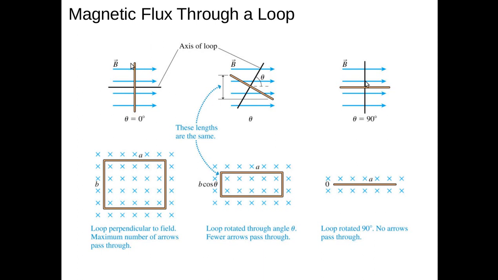So you see that the magnetic field is actually changing, right? The magnetic field that's present through this loop is decreasing, right? So it's at a maximum here. We've got fewer magnetic field lines passing through, and then finally we've got no magnetic field lines passing through. So it's proportional to the area of the loop, A, B, and then cosine theta. It's dependent upon that tilt angle.